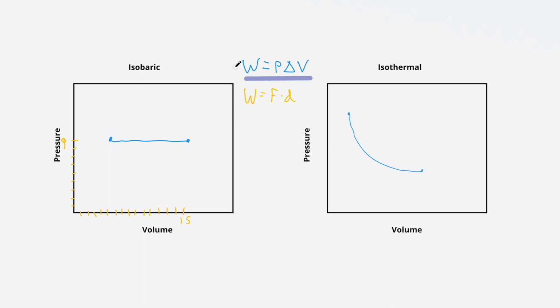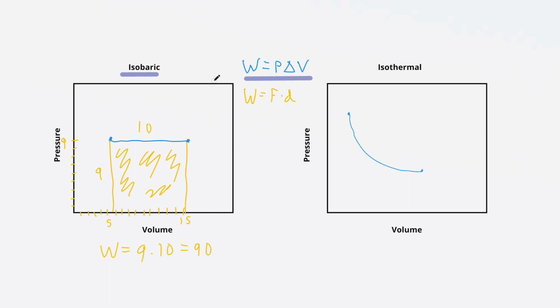And what that equation allows us to do is use the area under the curve to find the work done by the gas. So if we look at our isobaric process on the left, I have put some grid lines on here to show us what these values for pressure and volume are. So the pressure for this one would be 9. The volume changed from 5 to 15, so the delta V would be 10, giving us a total work of 90. And so what we basically did was we actually just found the area under the curve because the height was 9 and then the length was 10. So the area under this curve was equal to the work done by the gas.